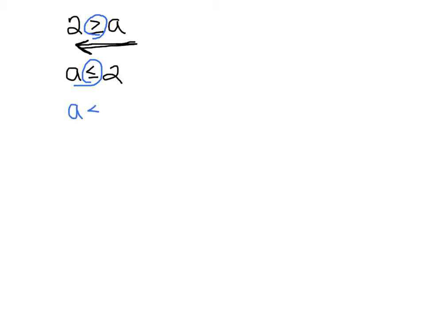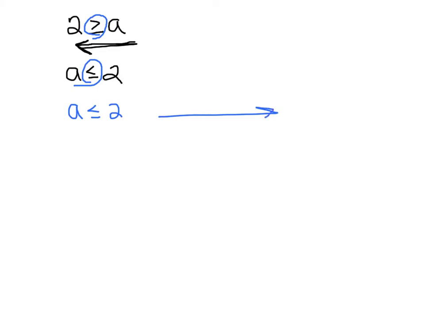Alright, let's look at one that's kind of tricky. This one is 2 is greater than or equal to a. We do not like problems that look like this, so what I suggest you do is read it backwards and write it as you say it. If I read this backwards, it says a is less than or equal to 2. So I'm going to write a is less than or equal to 2. And you can tell if you did it right because notice how this sign is pointing at a, and when I rewrote it, it's pointing at a. So I know that I did not mix up the sign.